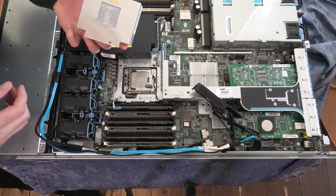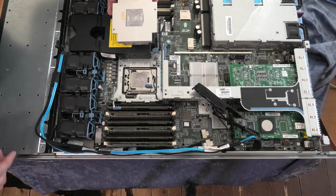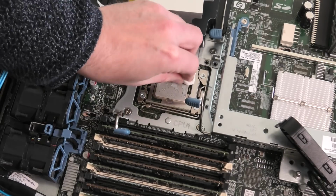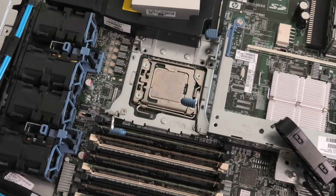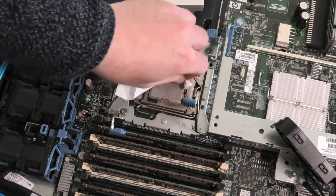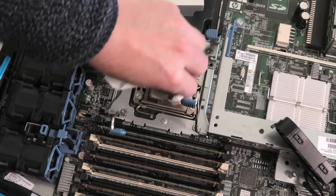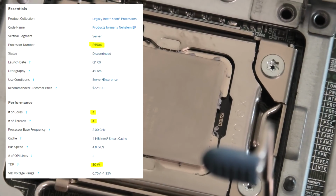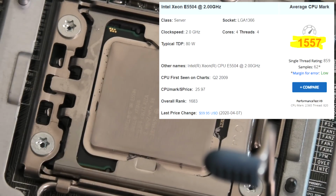Okay, that looks like original heatsink cooling compound. Yeah, that's original. I'll get a piece of paper and we'll have a sneak peek at what this is. Let's see. This is really dry, so it might not be bad to change that. Jim said that this might be an L processor. It's not. It's an E5504. They don't come much smaller than that. It's an absolute minimum server.